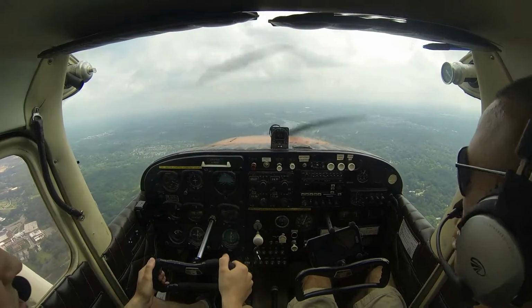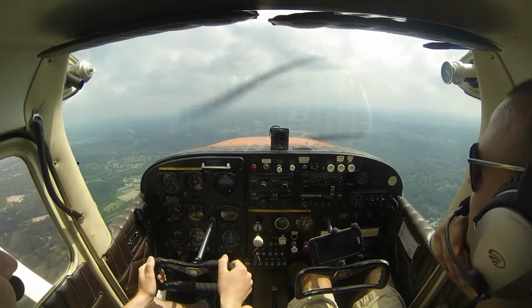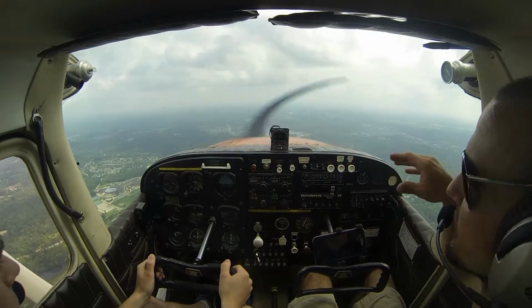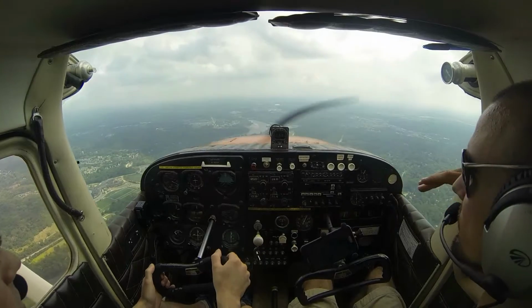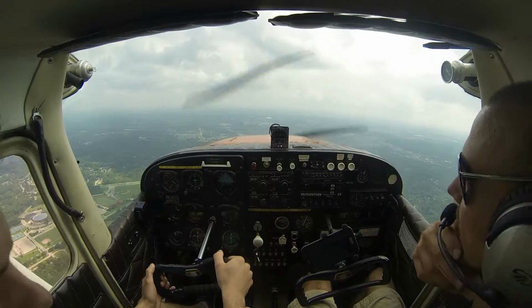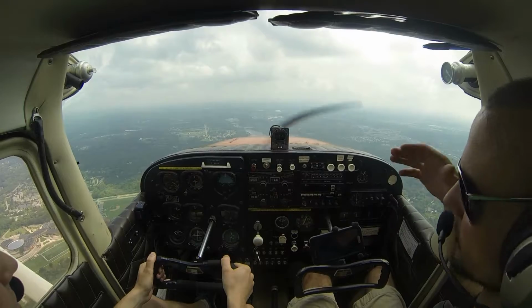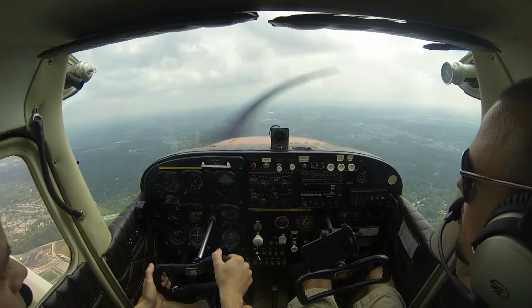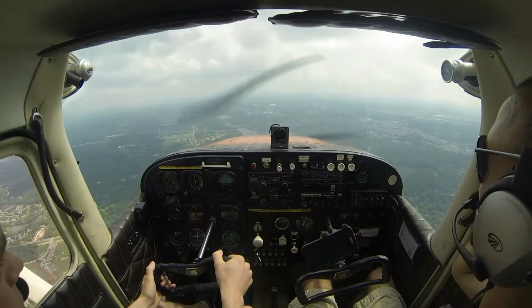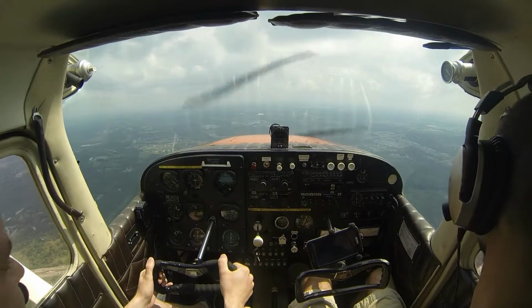Planes just sound so much different than... Yeah, Bonanza, that's a 6-cylinder. This is a 6-cylinder too, because a lot of the 172s are 4-cylinders, and they sound a little rougher and there's a little more vibration. This one's pretty smooth. It is, with the 6-cylinder in it. A lot quieter. Well, even cruising to Florida, a long trip, I throttle way back to save gas. It's almost quiet enough you don't need a headset. It's still pretty loud without it, but you have to choose between having your head in a device for 8 hours, being squeezed like crazy, or actually being able to breathe a little bit. Right.